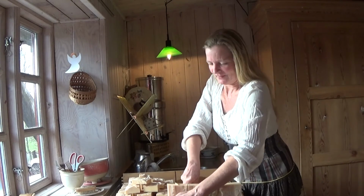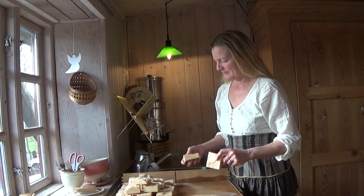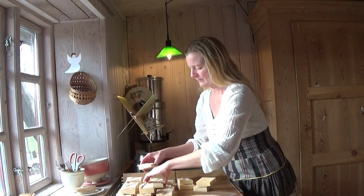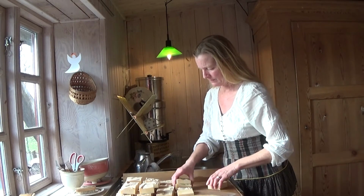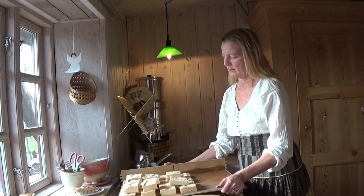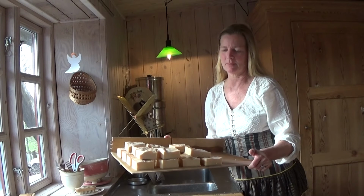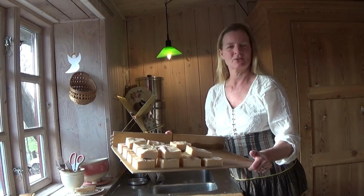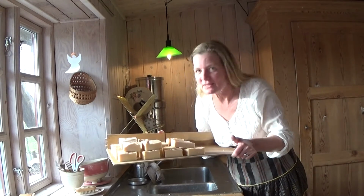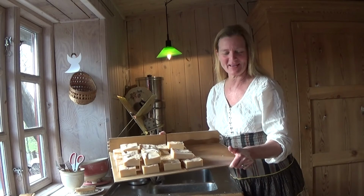So, this is really great. Here we go. I'll just make another row here. There we go. And I'm going to put this in a dry place where it's sort of out of the way, and maybe in a place where I am a lot. Just cover it, and you can have the beautiful smell of the soap. It has a funny smell, but you can smell the lavender, and you can smell the orange, also the peppermint. So there we go, and I'll come back in 4 to 6 weeks.